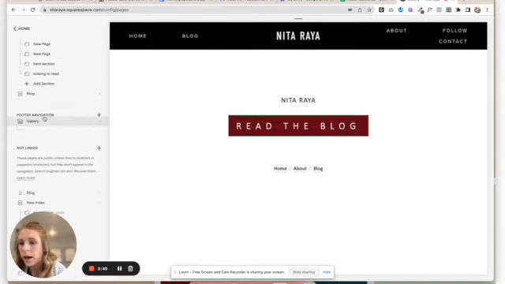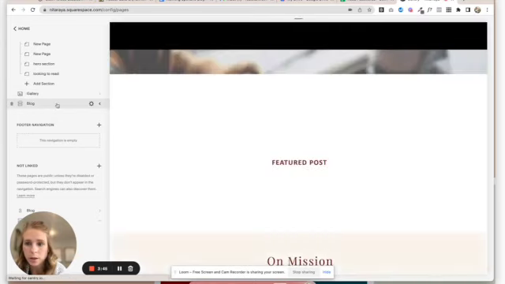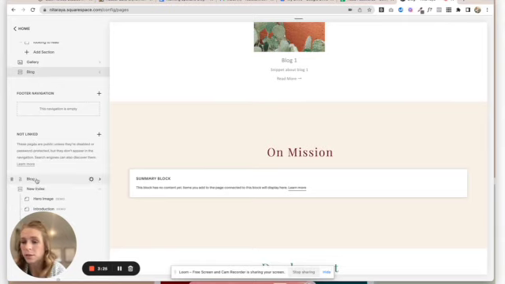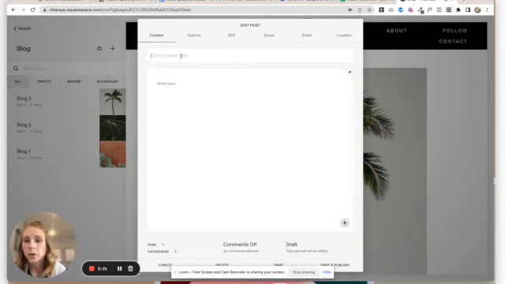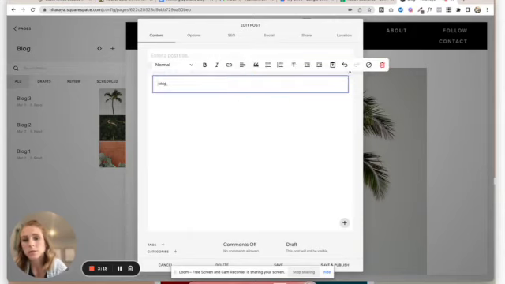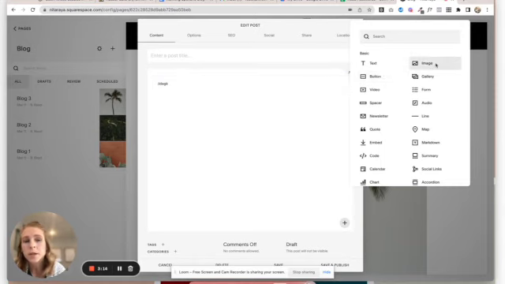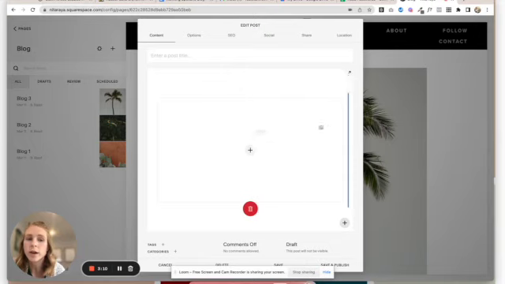Okay, so now the blog, I think I might have talked about it, so I'm going to go over it pretty quickly. This is the page that I set up for the blog, but this is the actual blog. So you can click right here and then you just click this plus. And then you can write the post, type in the text, click plus, put an image in. Let's say you want some text next to the image. You can drag that and pull that line in, the blue line. See, now you have the image, you have some text.